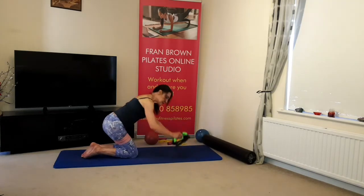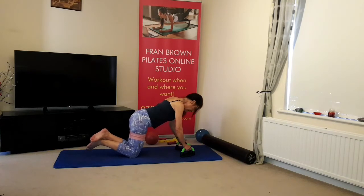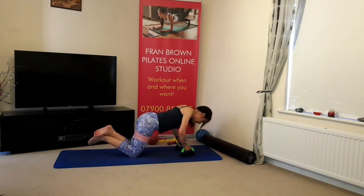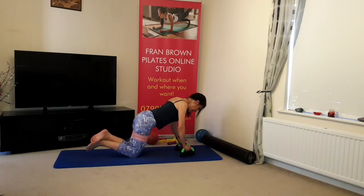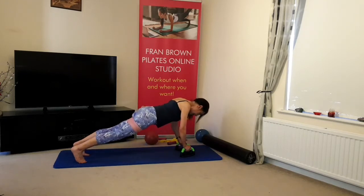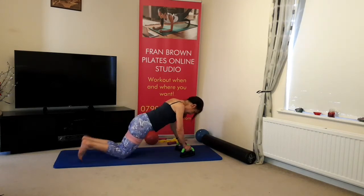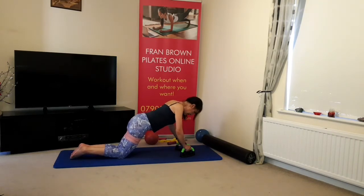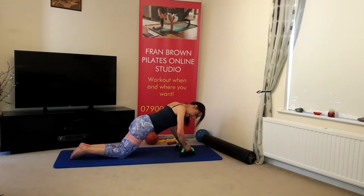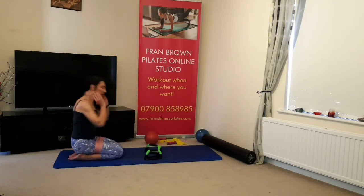If you're using the grips, turn them in a little bit like that. I find that helps. They're almost touching, and then you bend and make sure you come straight back up. Feel those back of the arms working. Breathing in, breathing out. Full push up if you want to, bend and straighten, down and up, heels up behind, feet on the mat, up to you. Bend, keep those elbows slightly out to the side there. Great, okay. Well done and relax.